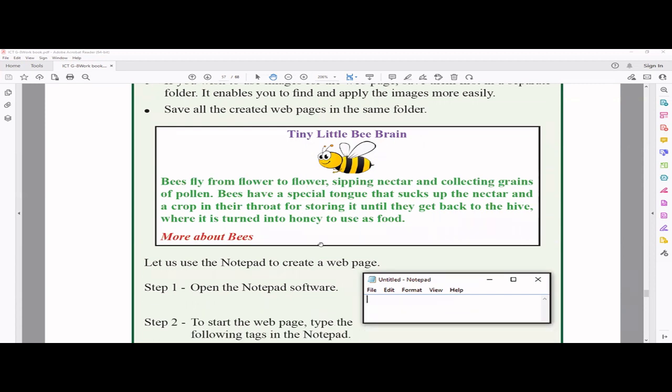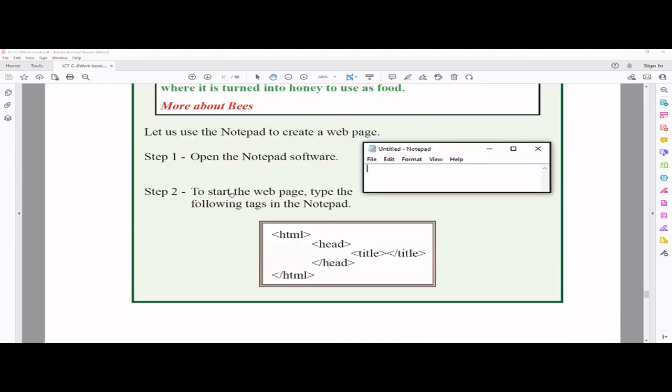Okay, so this is the page we are going to develop, a web page. For that, you can use different software. Now, when I'm working as a professional developer, I'm not using Notepad. Why? Because it's not very easy to develop complicated websites using Notepad and Notepad++, those kinds of text editors.